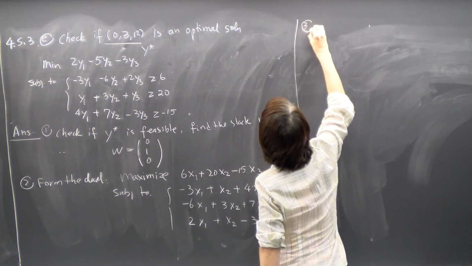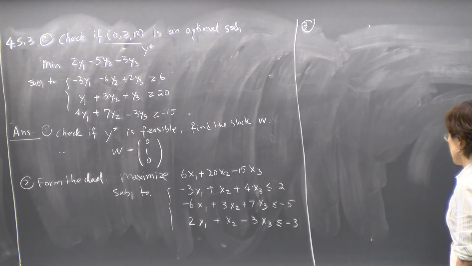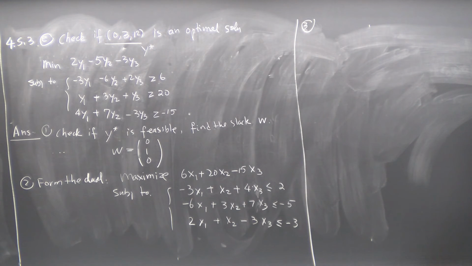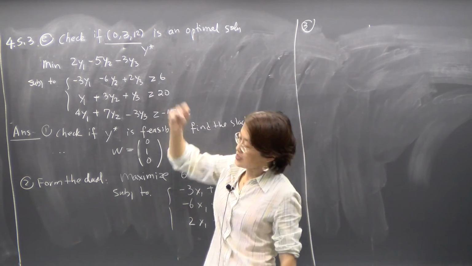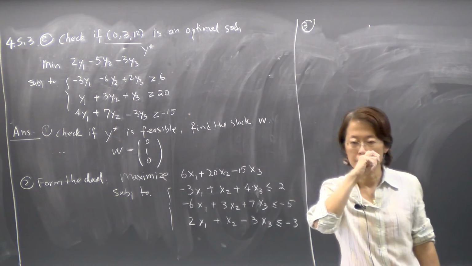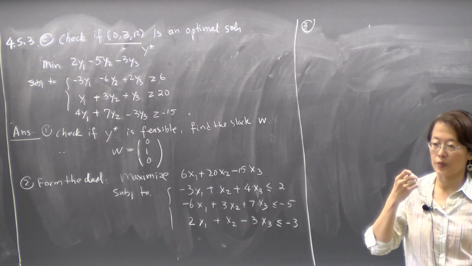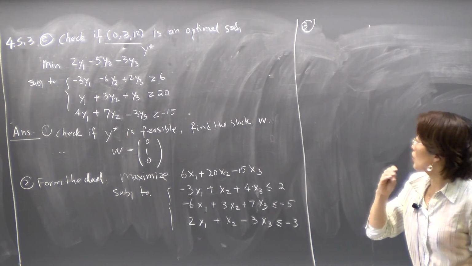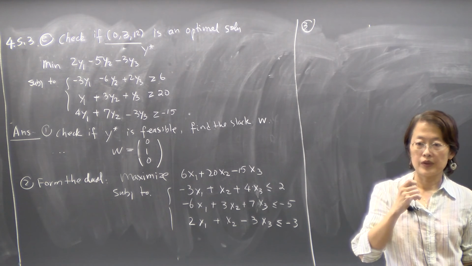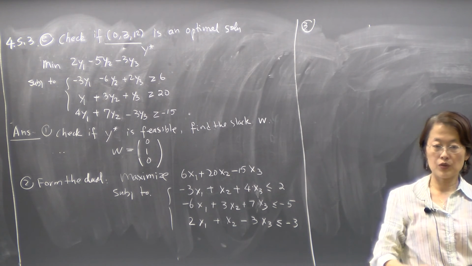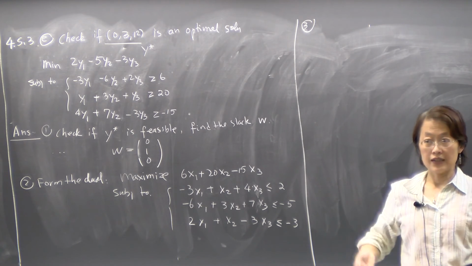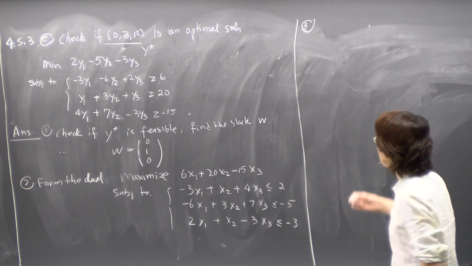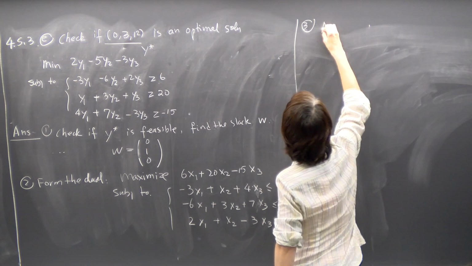And now we would use the theorem. So we need to verify if y star is optimal, right? Or we need to check if it's optimal or not. So let's assume it's optimal. And if we don't reach any contradiction, then it remains optimal. If along the way something goes wrong, then it's not. Is that clear? So here goes the argument.